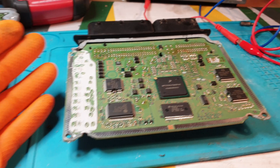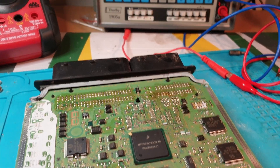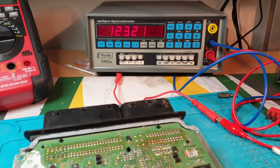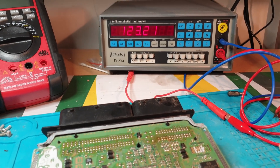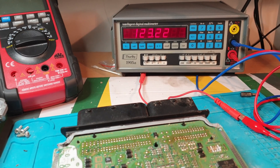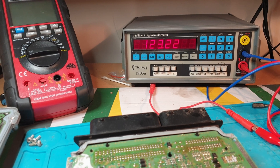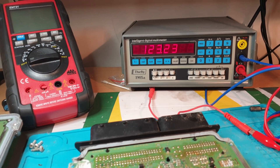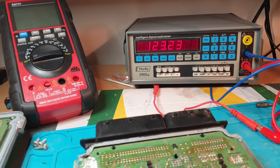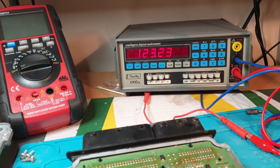Obviously I'm not going to be able to show you the final product working in the vehicle for obvious reasons. Just a quick note on CAN bus: that 123 ohms — I'm sure some of you are expecting the resistance to go down slightly as the heat decreases. A lot of you expect to see 120 ohms, and in the book that's exactly what it would say. However in reality you're always going to get plus or minus about five ohms from the system. And when that's halved you're looking at 61 or 62 ohms — which is nothing in the grand scheme of things. That is more than acceptable.